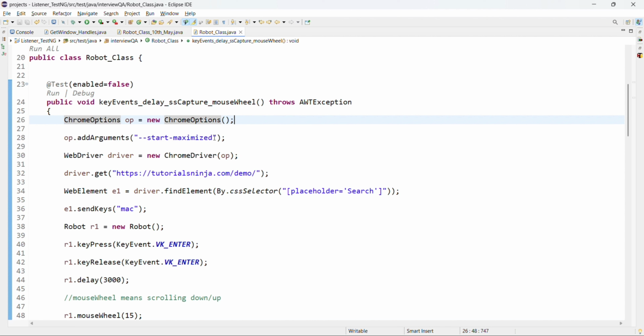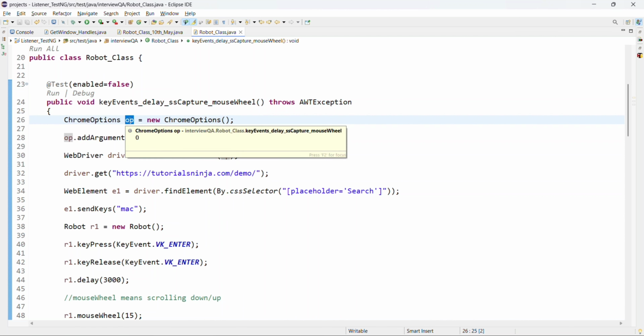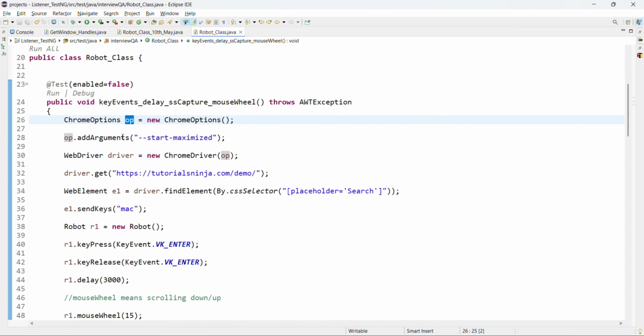Here we are creating a reference variable, and then we are doing addArguments and mentioning start-maximized. Suppose we give incognito, then the script will run in incognito mode. So there are different functionalities. I will create a separate video on ChromeOptions; today I am not going into detail.